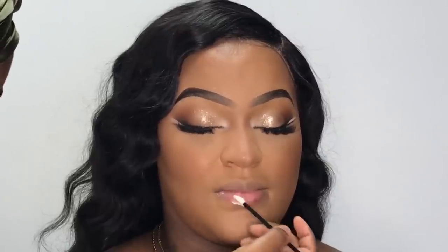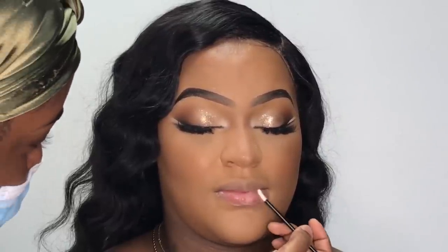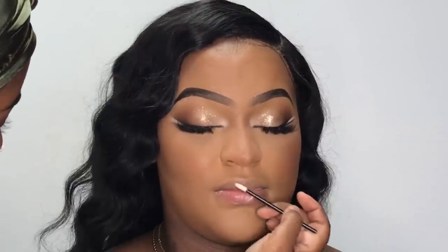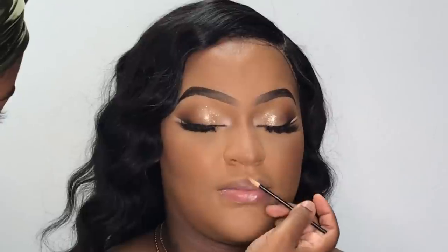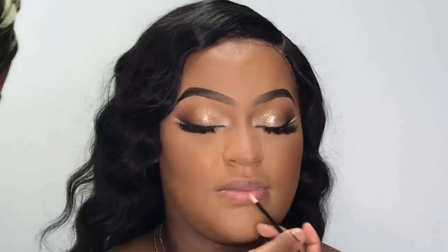Now I'm just gonna go in with some of my Pond's moisturizer on this disposable lip wand, and I'm using this to clean off slash hydrate her lips before I go in with my liquid lipstick. This is gonna just make everything blend out so much easier.